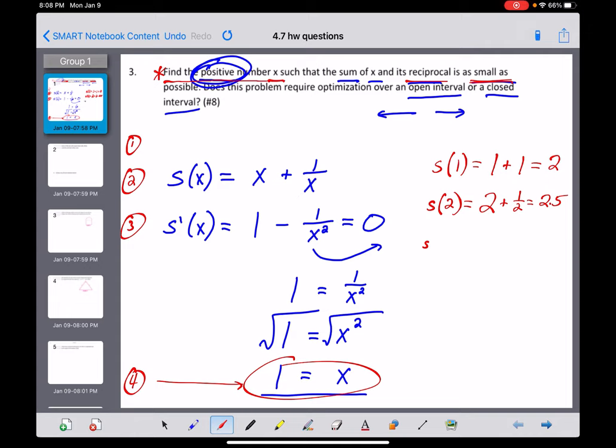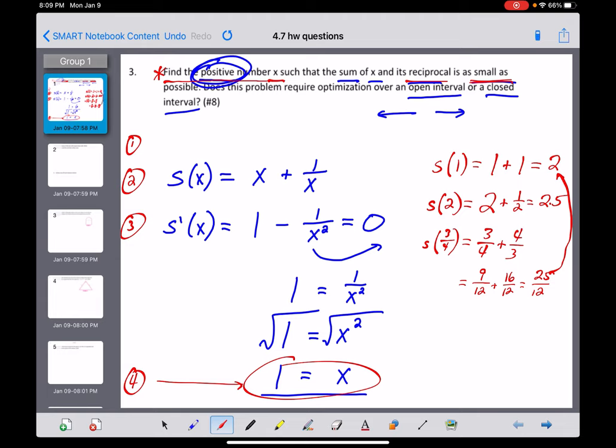If I had gone smaller than 1, let me make it interesting, like 3/4, we would be adding the number 3/4 plus its reciprocal, which would be 4/3. Well, I'd need a common denominator to add those two. That common denominator would be 12. So this would be a 9 over 12, gotcha. I'd multiply the next one by 4 over 4, that'd be 16 over 12. That becomes a 25 over 12. And I'm hoping you can see pretty quickly that number is just a little bit bigger than 2.